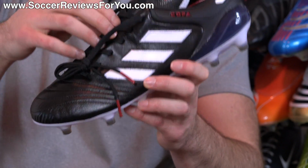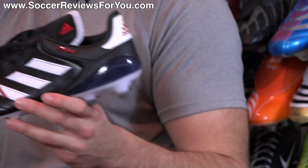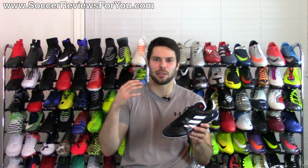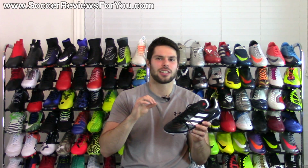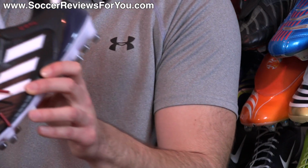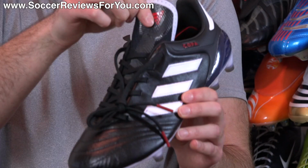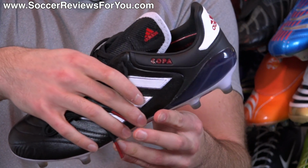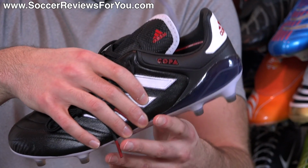But what I don't like about the tongue, and again, this is not a complaint for the sake of it hurts the overall performance and comfort level of a shoe. It's a complaint in that I just kind of feel like it's unnecessary, and I'll talk about it a little bit later when I actually put them on. But basically what's happening here is you have a compression fit tongue. So this material that covers where the laces are actually wraps along the sides, and it's basically an internal structure for your foot.